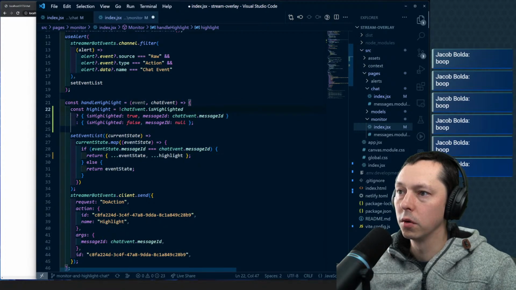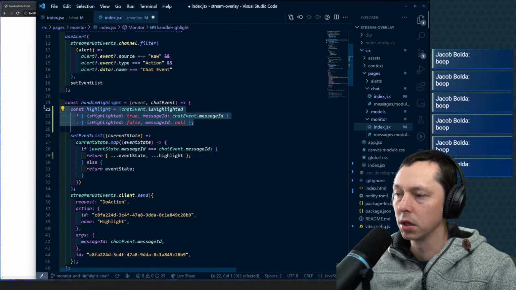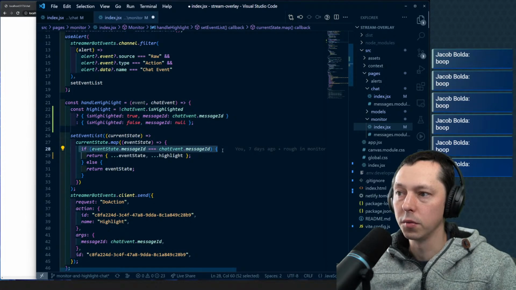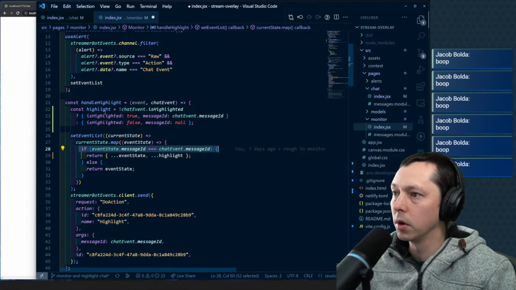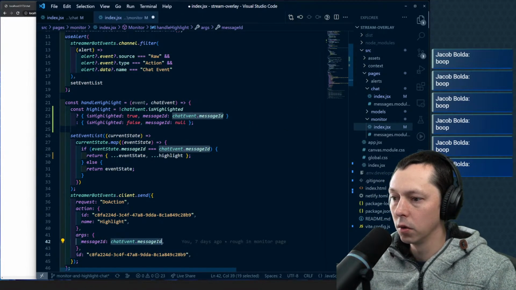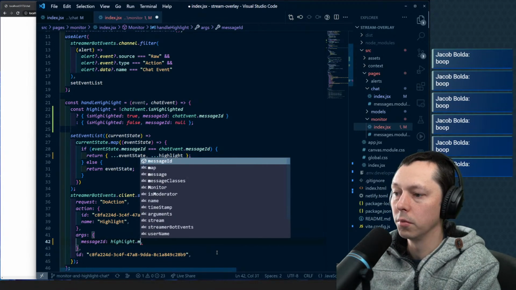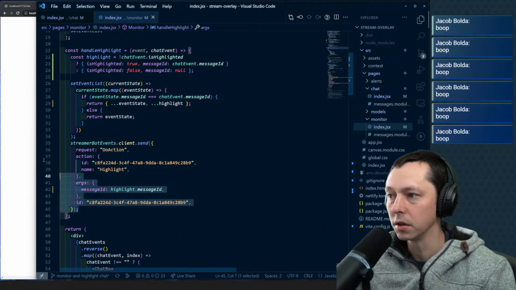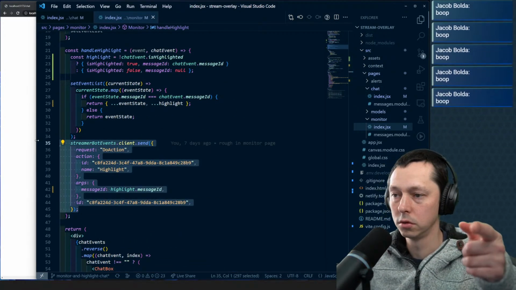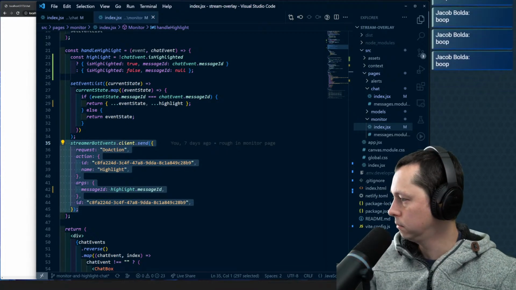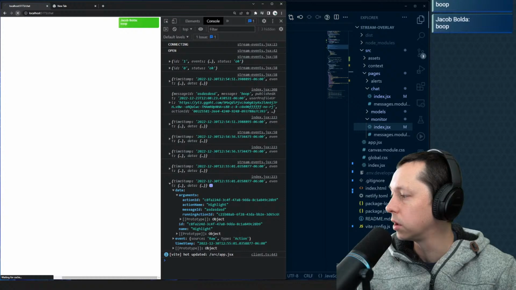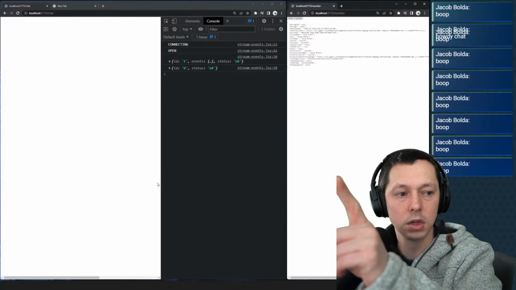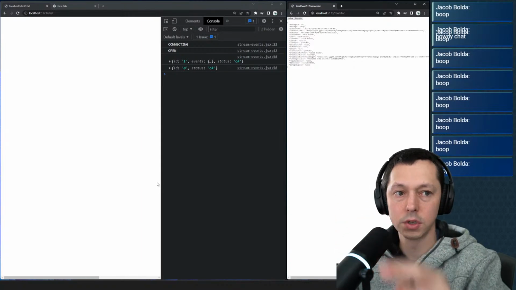I mean, really, we want to just keep this all chat event. This is going to make this easier. And then what's going to happen is if the message ID is matched, then we're going to set it to highlight. And now what we can do here is we can say, well, just use whatever message ID we have set as far as our logic goes. And then this is the event that we're going to be sending to Streamer.bot, of which it should be sending back down, and we're consuming it. We send it on this side and we consume it on the other side.